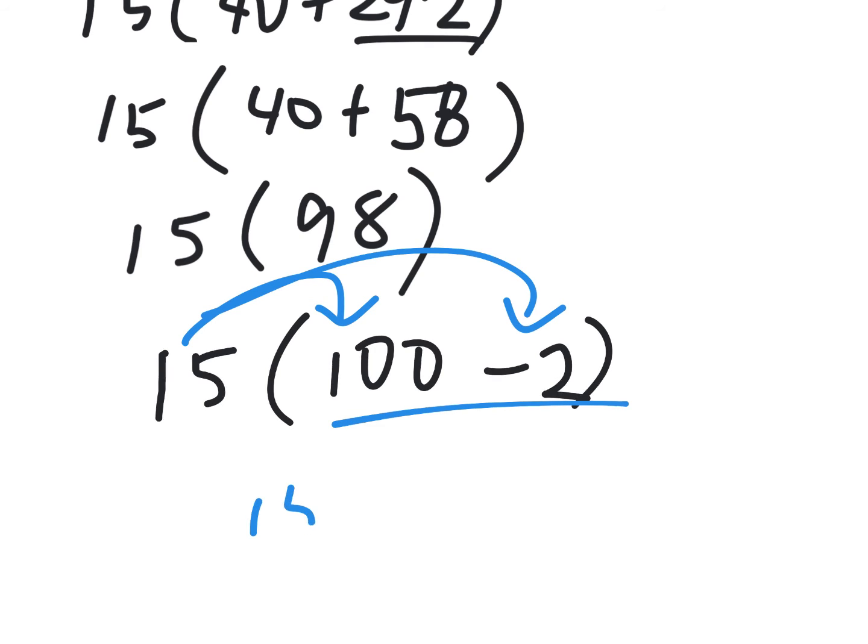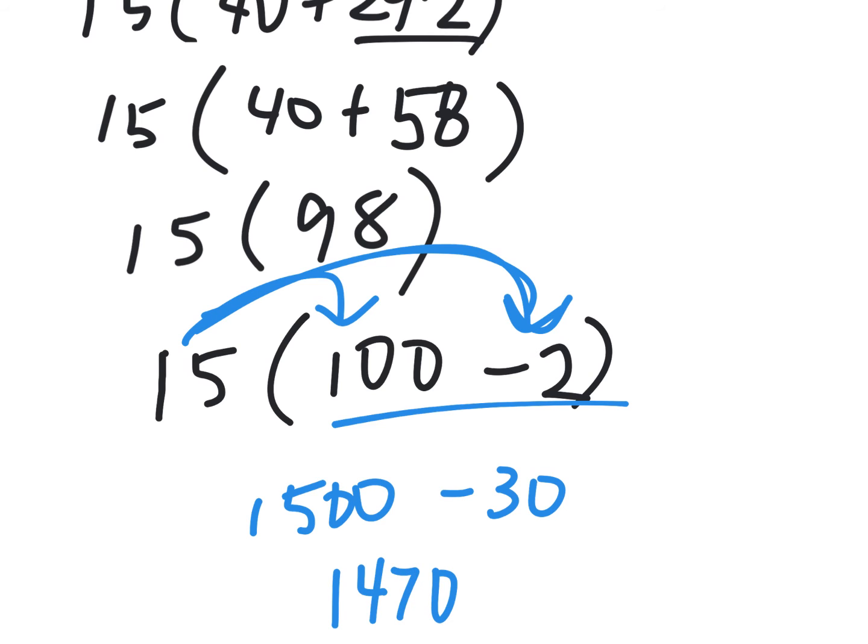15 times 100 I can do in my head. 1500 is almost it. But then I got to take away 2 15s. That's like 30. So take away 30. And then the final answer, 1,470. Did anybody beat me to it? Raise your hand if you had 1470. Okay, cool.